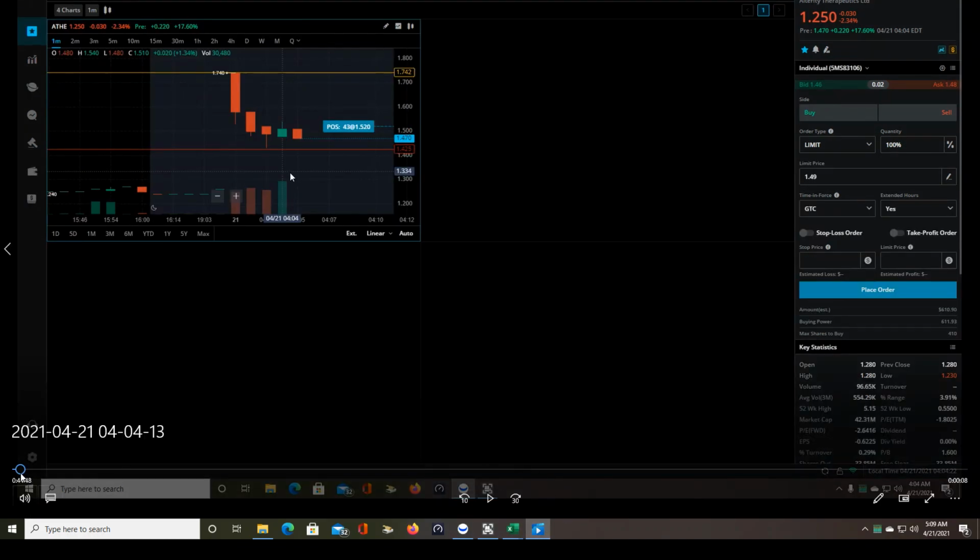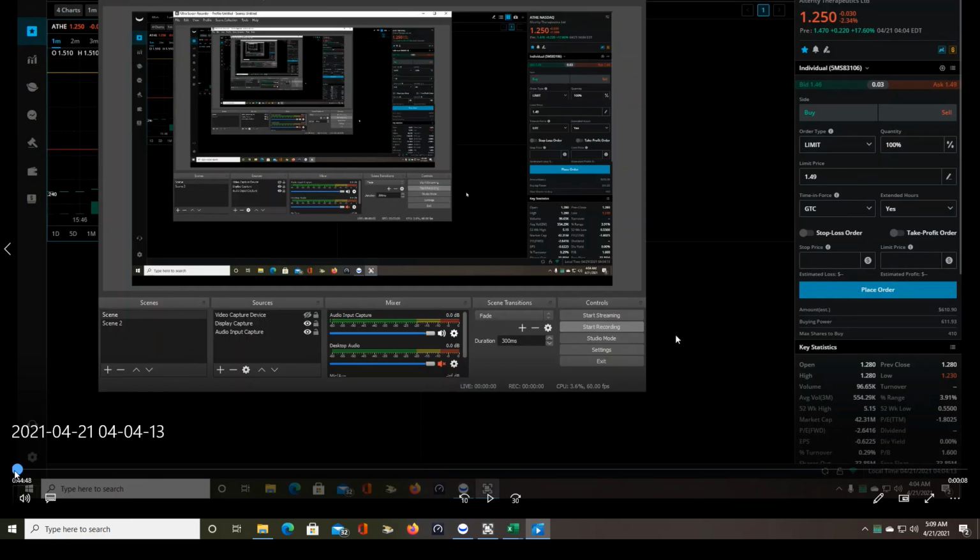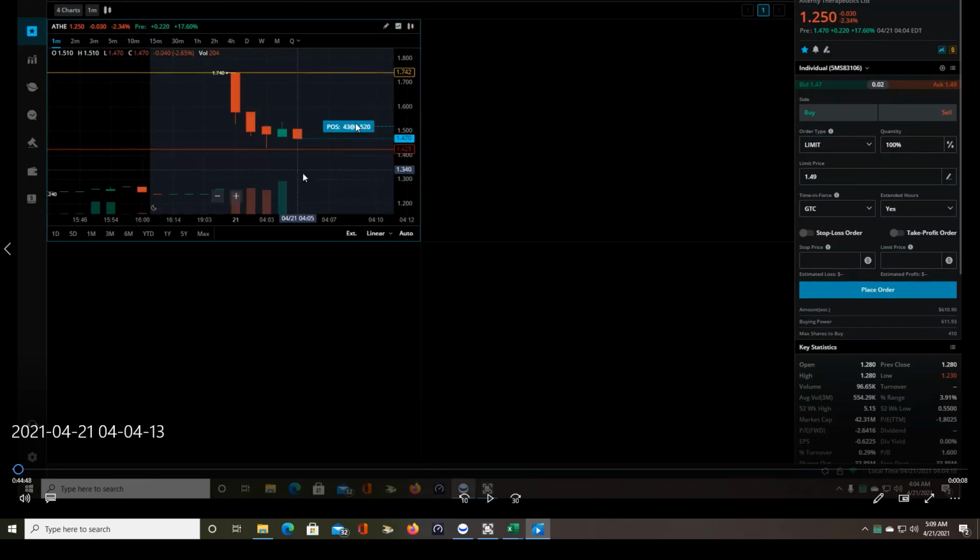I accidentally did not hit record until after I was in the trade. So you can see right here it is 4:04 and I'm already in the trade. My signal to look for an entry was the fact that it was trading above the previous session's high and the previous day's high. And so the first 1 minute candle opened up over here and just sold off.